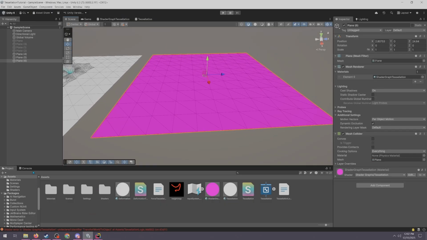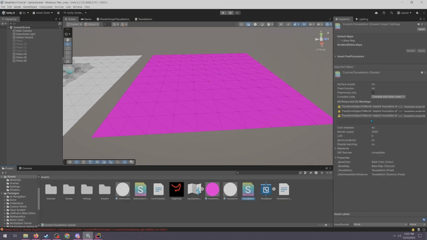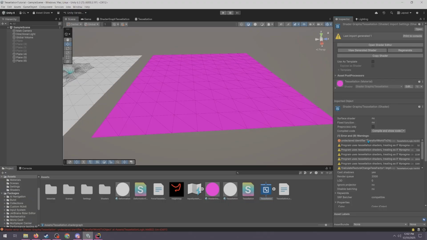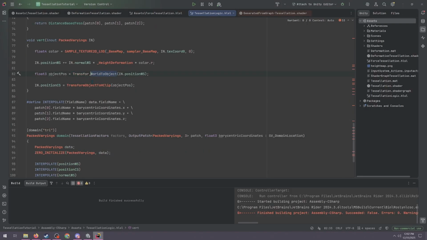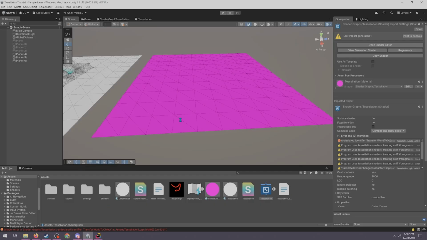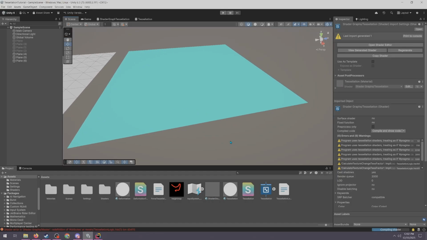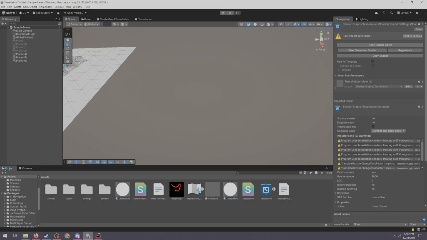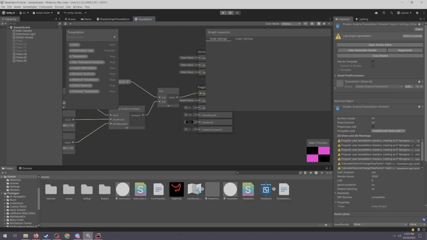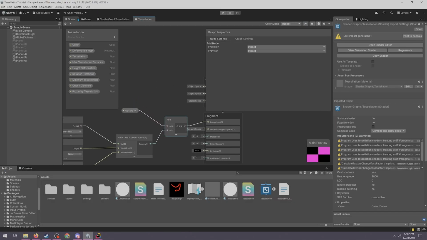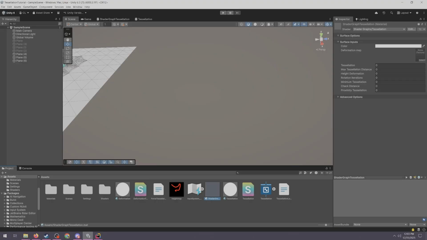So now got an issue here. I've misspelled this. So now it's compiling again. And it's still gone. Let's see. Right.